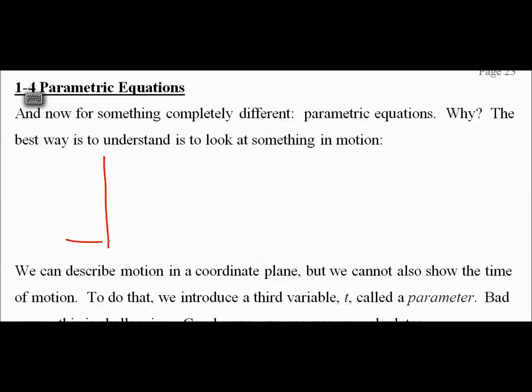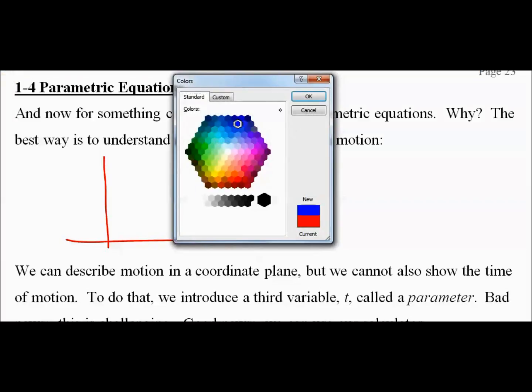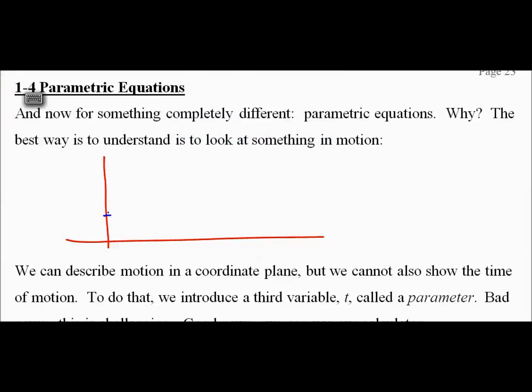Well, let's talk about a rock thrown through the air. It leaves your hand here, travels until it hits the ground. That's a parabola, and people say, oh, that's easy. Y equals negative x squared plus, I don't know, 5 feet in the air when you let it go, and we'll change this up so there's a variable up front, figure it out, and so on and so on and so on. Well, that's fine and dandy, but how long did it take to travel?